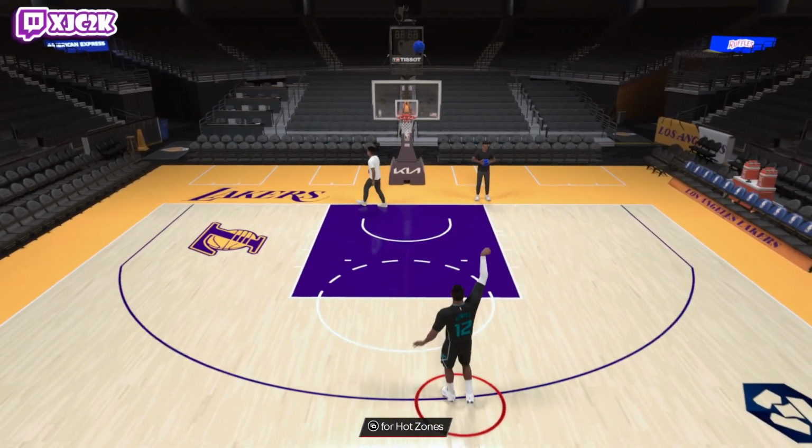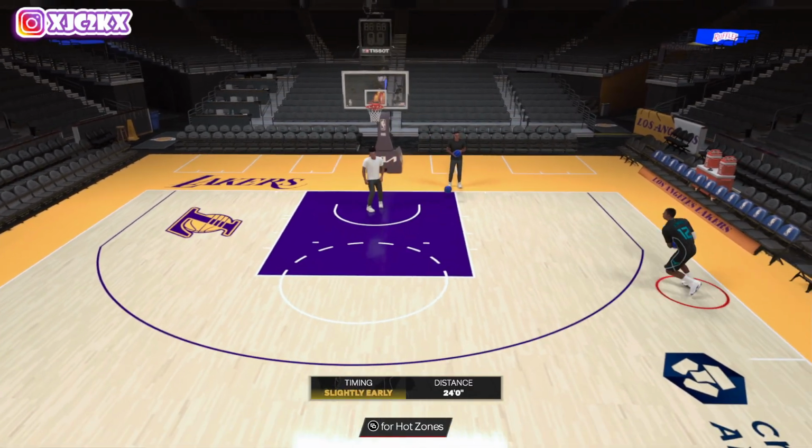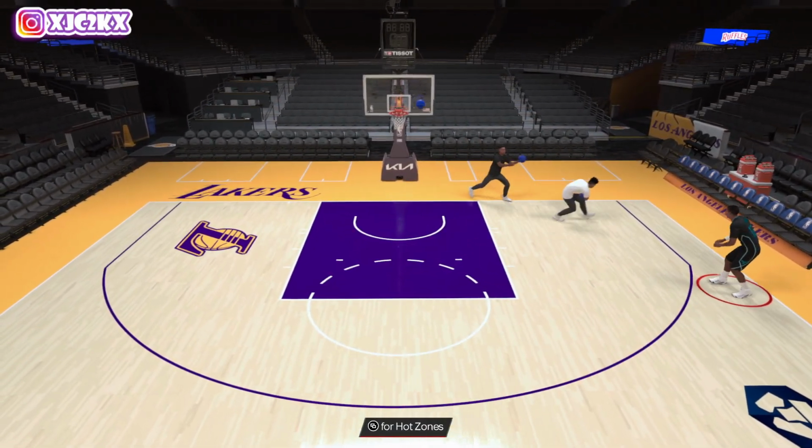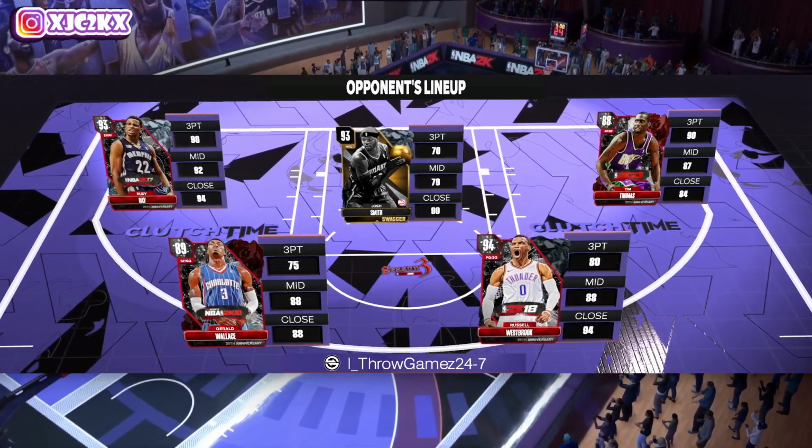I'm liking the card, not loving him. I think 84K is a little steep when again you can get Portis or Valanciunas for 13, but still looks like he's gonna be a pretty good card. Let's hop into a game, see what LAMARCUS can do. All right, we're going up against Russ, Gerald Wallace, Rudy Gay, Tim Thomas, and Josh Smith.